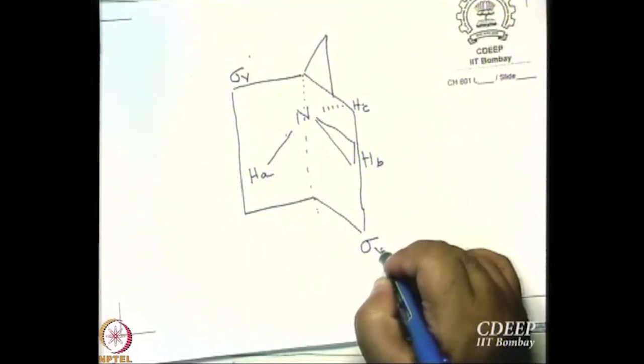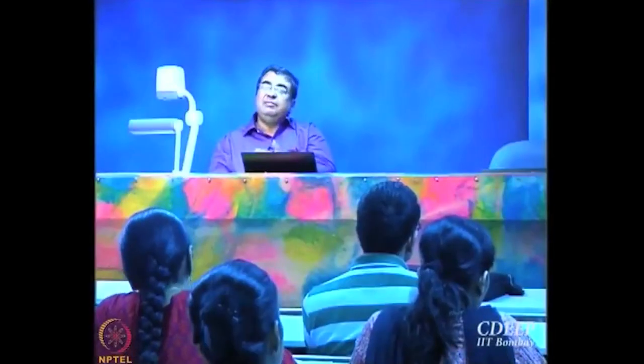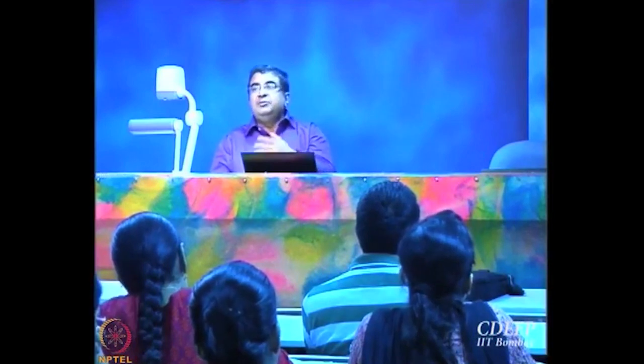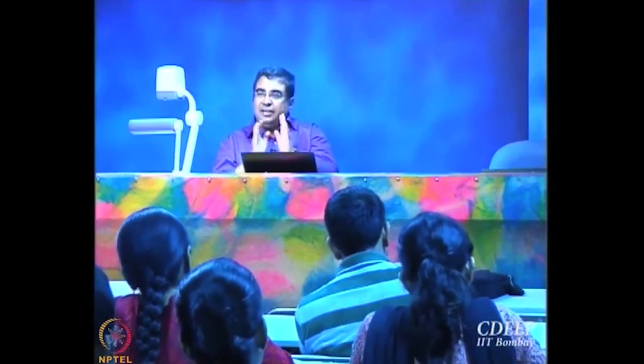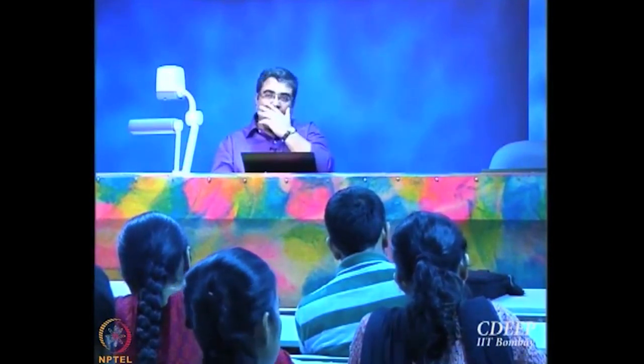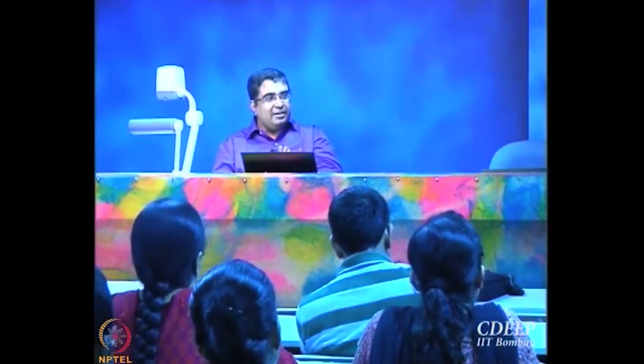So, that is the action of this sigma v. Now, this one, tentatively, I will call it sigma v only. What does that plane do? Will you agree with me that it leaves nitrogen and HB in their positions and causes an interchange of HA and HC? Right? And the third plane? Nitrogen and HC remain in their places, HA and HB interchange places, right. So, the three planes have a similar kind of action. Nitrogen and the hydrogen contained in the plane do not move, the other two hydrogen atoms interchange places. That is the name of the game, right. So, all the three planes are identical. Will you agree with me? I am sorry, they are equivalent, you should not say identical, they are equivalent planes. So, I do not have the compulsion of writing sigma v and sigma v dashed anymore, they behave similarly. So, I can call them sigma v, okay. So, that was the first definition.